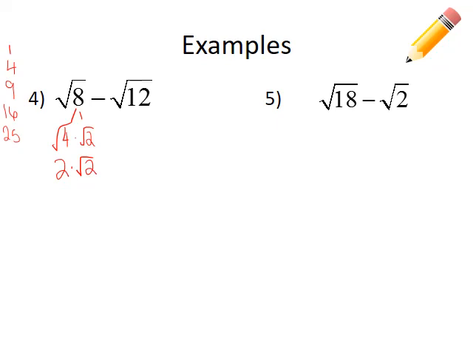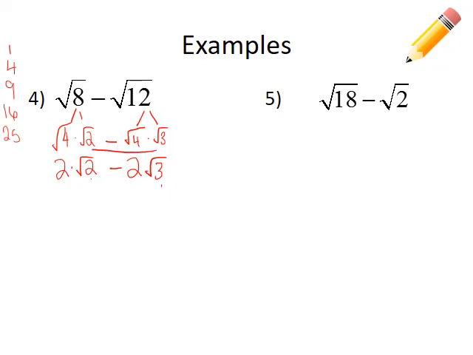And we can also take out a square root of 4 and a square root of 3 out of the square root of 12 because 12 has factors of 4 and 3 and 4 is a perfect root. So square root of 4 is 2 and we still bring down that square root of 3. We can't reduce that. So now we have 2 times the square root of 2 minus 2 times the square root of 3. We don't have like roots. This is the square root of 2 and the square root of 3.